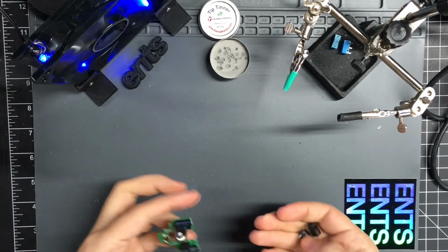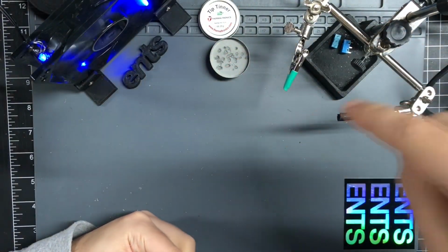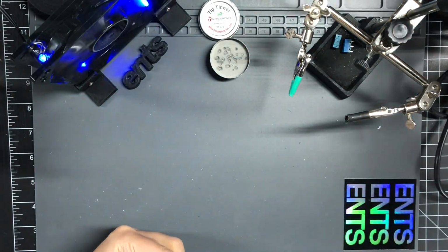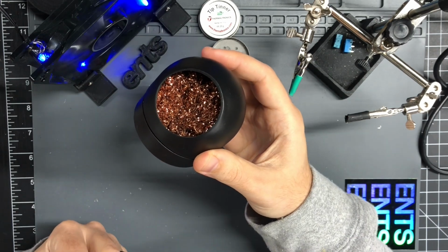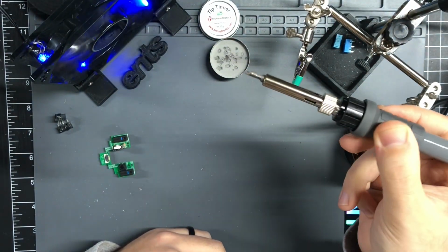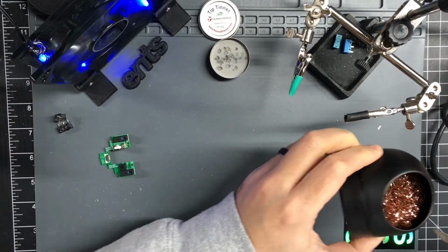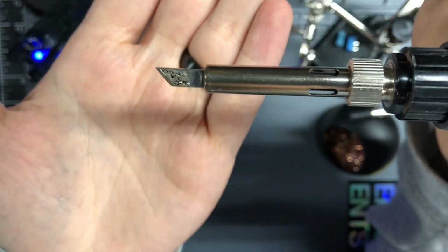Alright, so the basic stuff I have is PCB, switches, fume extractor fan, tip tinner, helping hands, and then my soldering iron. And then also one of these tip cleaners. I feel like a lot of issues people have is because the tip of their soldering iron is heavily oxidized. Like, it should be relatively shiny. This is not great. But once you hit it with the tinner and then clean it in the steel wool, it should be shiny and silver.